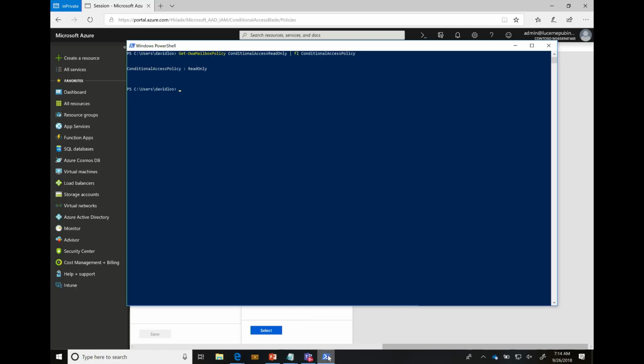So we believe, from the customers that we've talked to, read-only is the set that most of them wanted, but we know that there are going to be some customers that want that more extreme policy. One of the interesting things about the way we've implemented this is you can create a bunch of different policies on the Exchange Online side and apply those to different users. So if I have a set of execs that I want to make sure no data is leaked out at all, I can create a group and assign that policy to them.